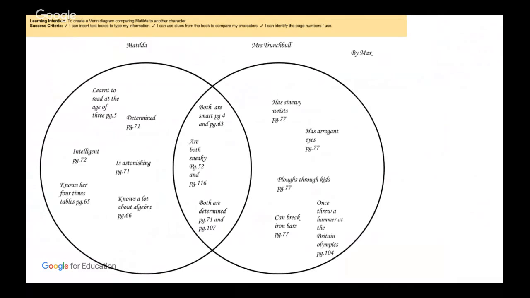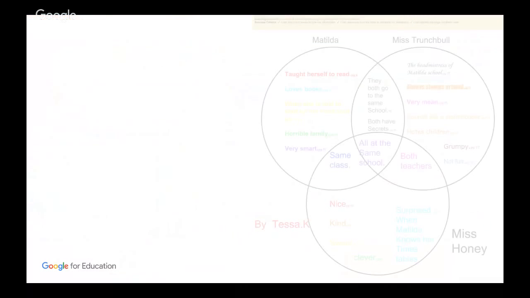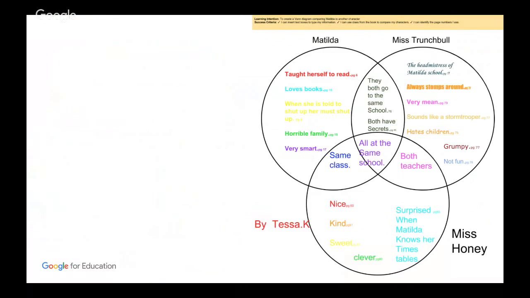What's common, what's different? And then you can extend them in different ways. So this particular child did the double Venn, the two Venn, and then I said, let's add another circle into your Venn diagram. So then once she completed the dual Venn diagram, we added the third, and then she had to reorganize her information. So there's differentiation on the spot.